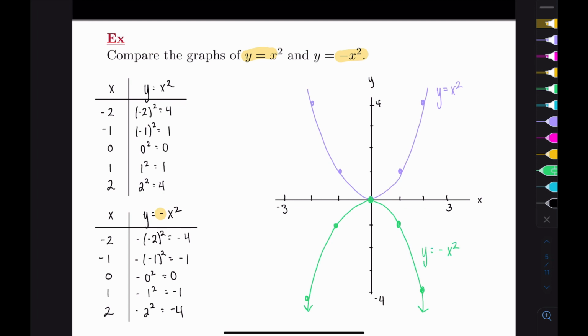Okay. So the only difference between these two graphs is the minus sign here. And it's not attached to the x. I know it kind of looks like it is, but really think of this as -(x squared). So it's not inside, it's on the outside. So because it's not attached to x, what actually happens is we've taken this graph and flipped it over the x-axis. So this actually corresponds to an x-axis reflection.